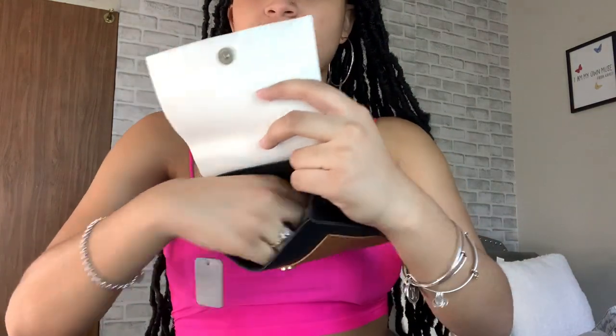Okay. So now I'm moving on to accessories. I should have started with that first, but the first thing I picked up was some jeans. So basically it's this color block bag and it's white, and then it has like a little brown button, or clasp I should say, and then it's brown right here, and then it has the black outlining and it's black in the back. But the inside looks like this, and you have to put the strap on apparently.